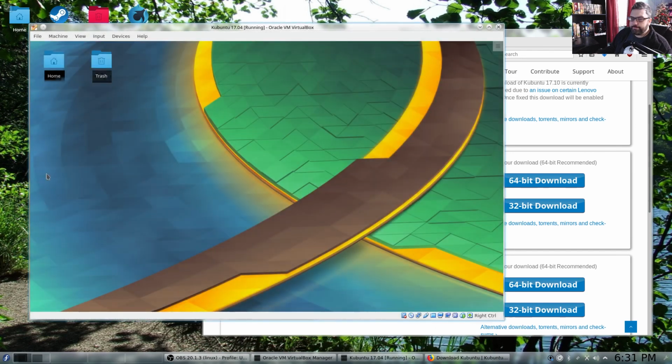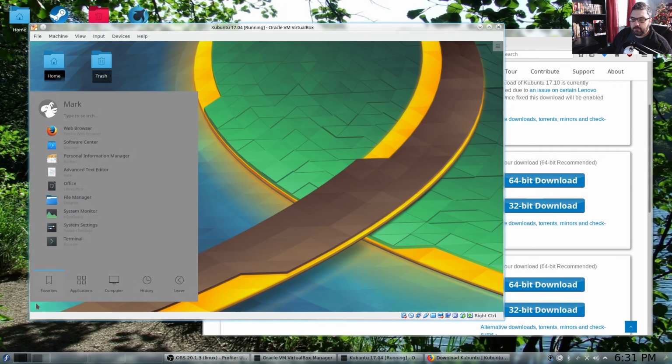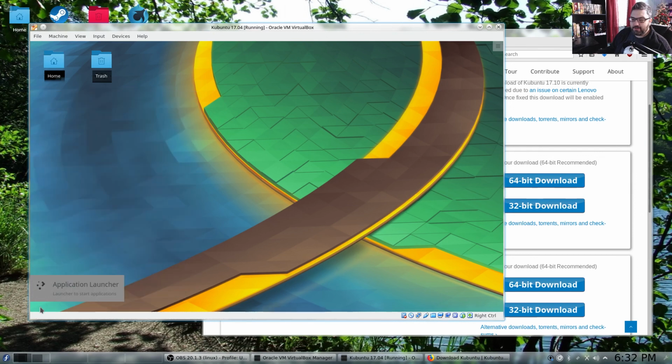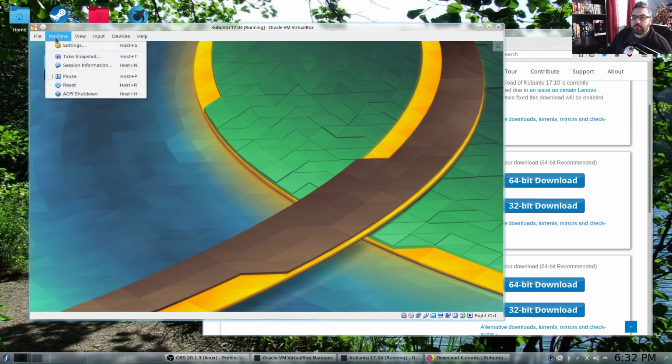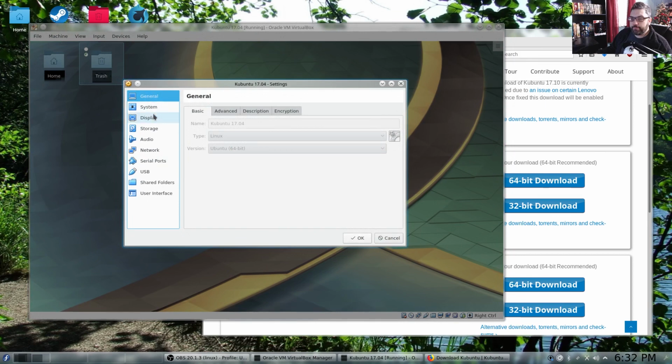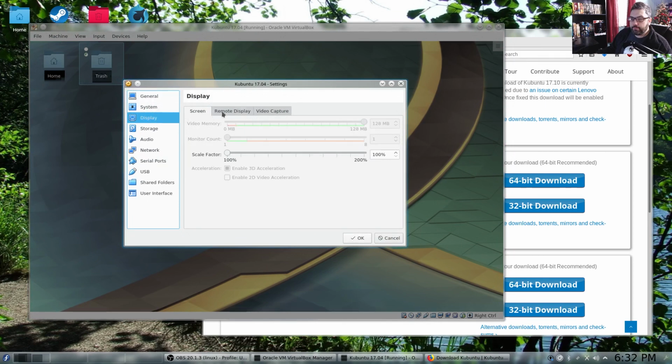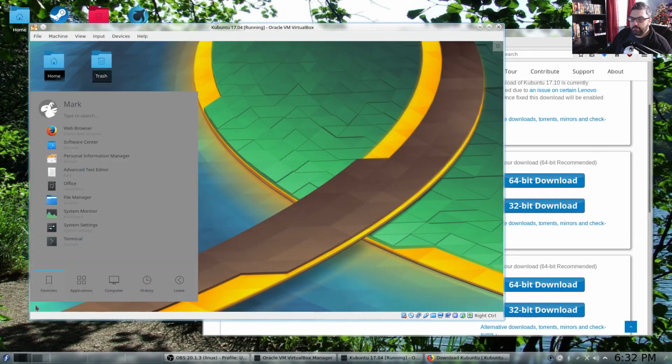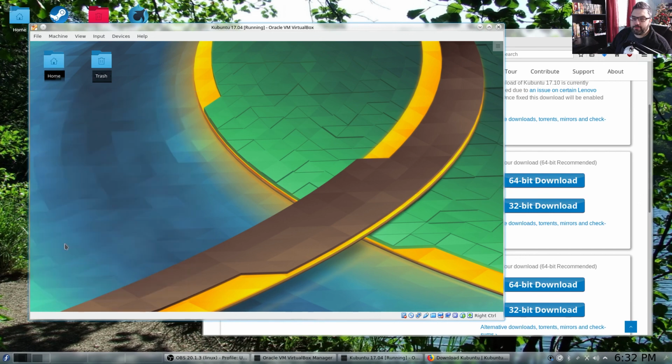Okay, so how... Interesting. So we got a kind of bugaboo here. I am not seeing the start bar there. I wonder why. I wonder if it could have anything to do with here in my machine settings. Right here where I enabled 3D video acceleration. I'm sure if I did an update, everything would get better, right? I don't want to wait for the update, though, if I don't have to.